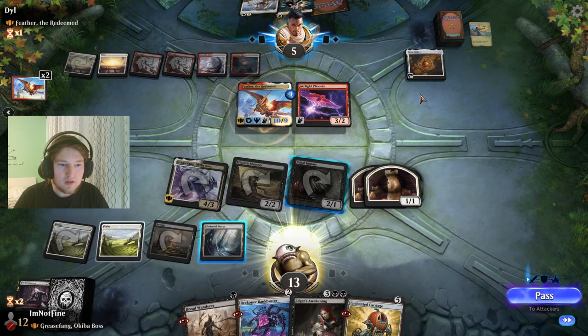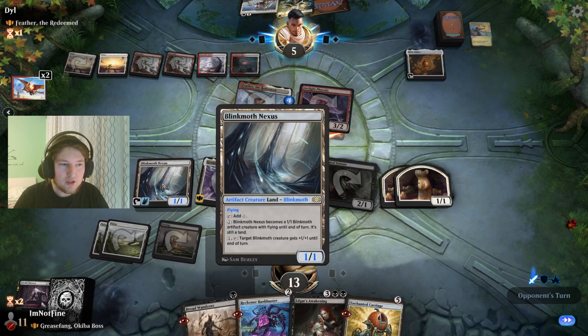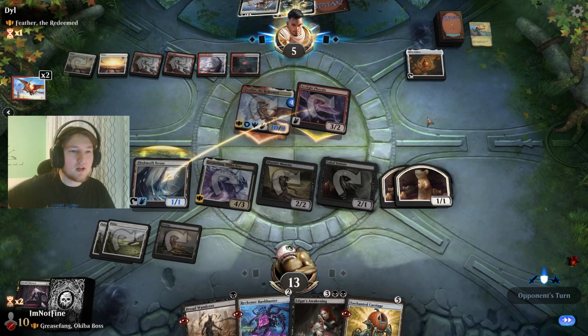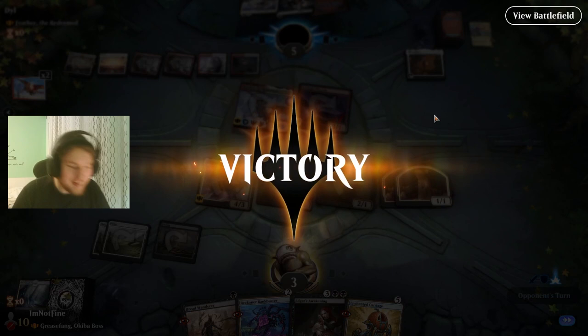Even trample doesn't save them if it's sorcery speed. This is instant speed, right? Yeah, so they messed up. They should have just given trample to whatever the Blink Moth is blocking. Because now I get to block the Phoenix. And the trample is on the wrong card. And we survive. And they surrender. GG, they didn't see the Blink Moth. Wow, what an intense game.